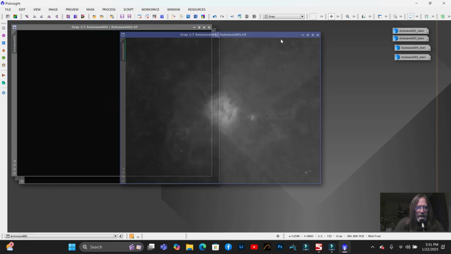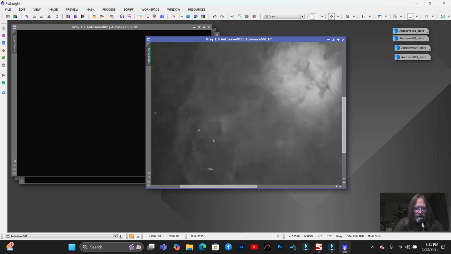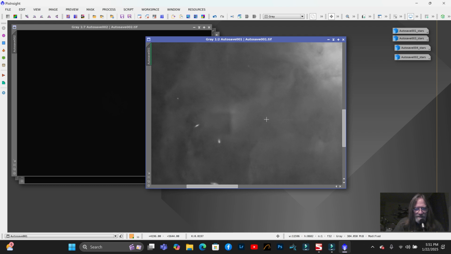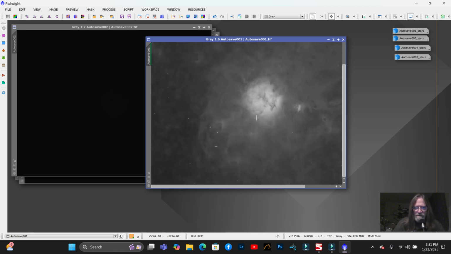Now, if we look here, back to the Star Exterminator, check this out. When you first look at this, you think, well, maybe those are still some stars that were left in the picture. And if we look, oh no, those are galaxies, my friend. How cool is that? Check it out. Isn't that something? All right, so what an amazing software that's able to delineate galaxies like that, even the small ones here, from stars.